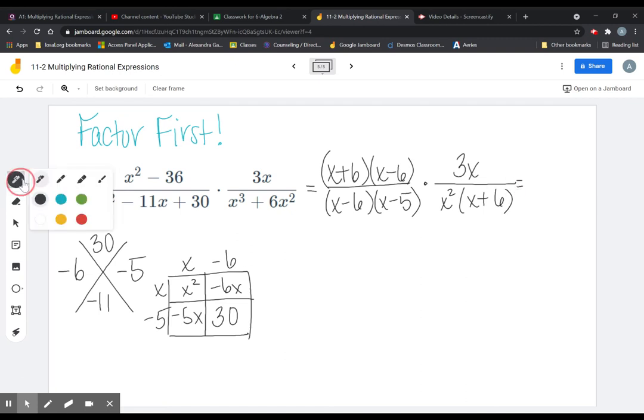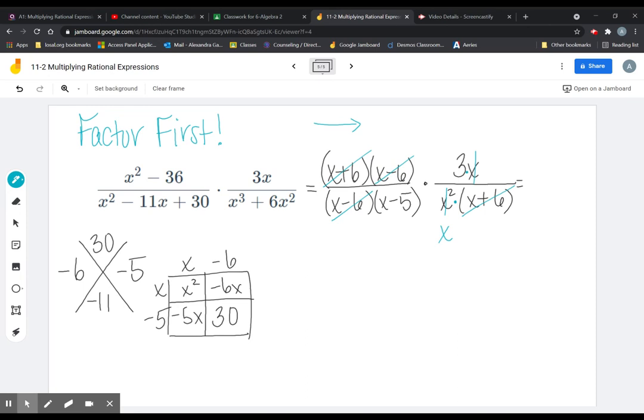So it's canceling time. I'm moving from left to right. So I start with x plus 6. That'll cancel with this x plus 6 in the denominator. Then I move over. X minus 6 cancels with x minus 6. And I move over. 3 doesn't cancel with anything. But x, since these are kind of like separate things being multiplied, and so is this x squared, this x will cancel with this x, leaving me with just 1x in the denominator.